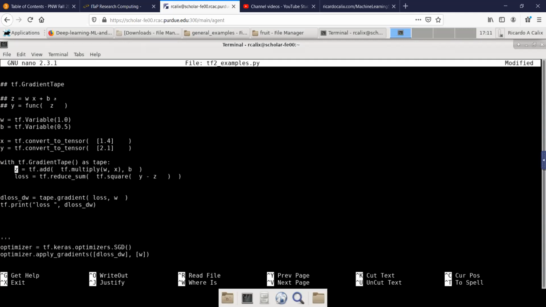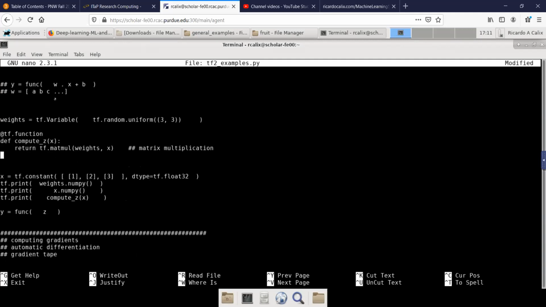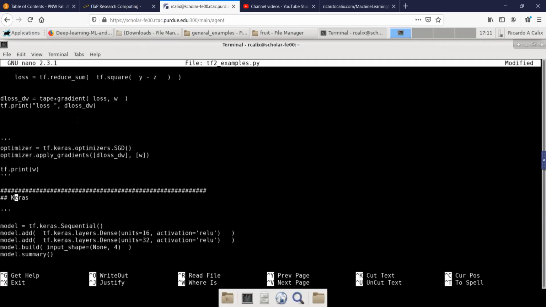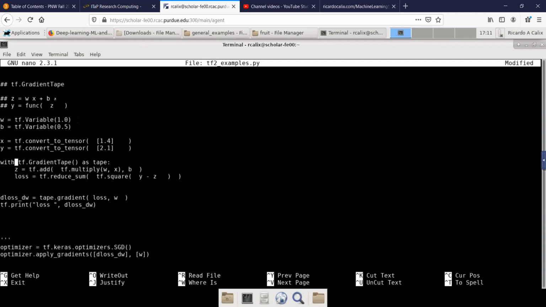Now, the important thing here is that we didn't do this outside, like we had done before, where we just had it in a function somewhere. Here, we're doing this inside tf.GradientTape as tape. In a sense, it's a way of wrapping your code. You could have done it without the tf.GradientTape, but the advantage of doing these two lines within it is that now you can reference them through the object tape in the computational graph, which you couldn't do before. So they are now in the tape, and this tape can be referenced from the outside.